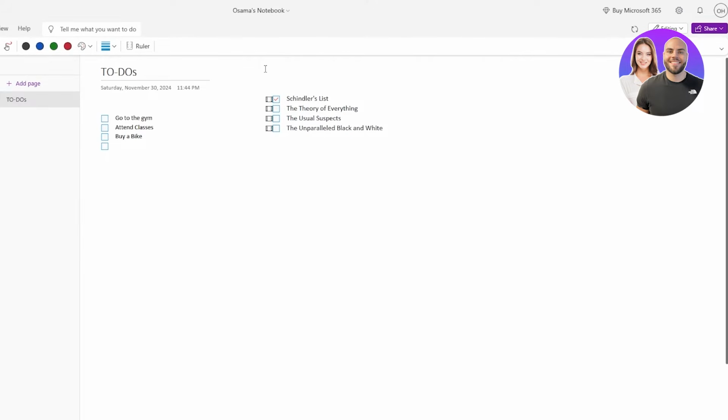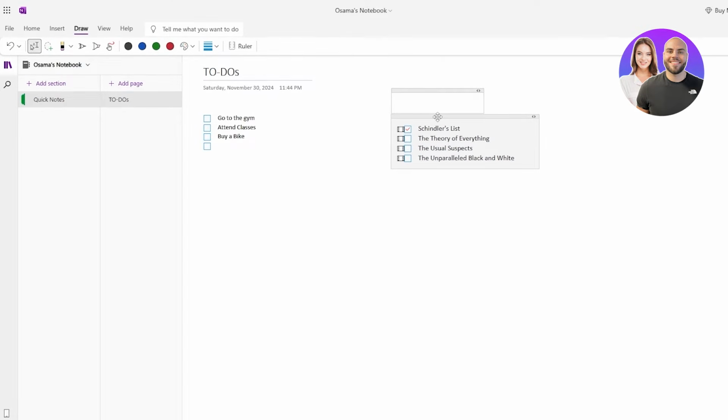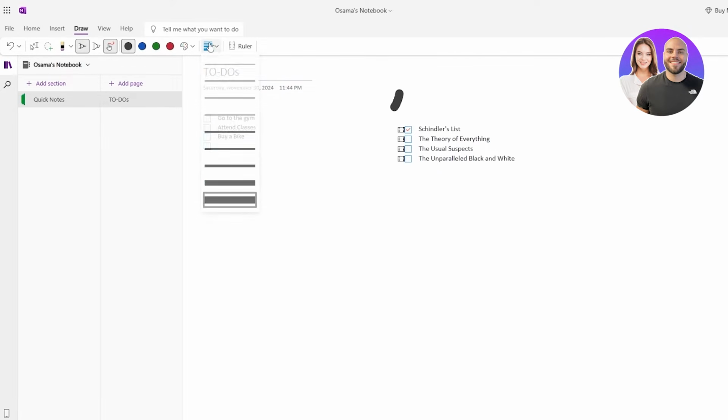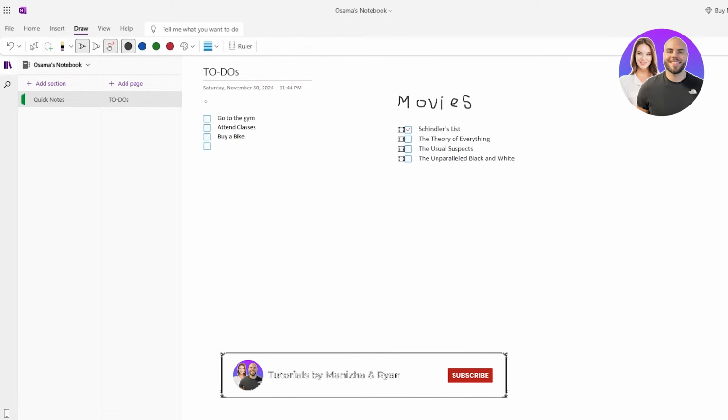We can see we have a text over here. I also want to add a text. I can add a text over here, or actually I can use the other options, like the draw option right here at the top. You can see I've got the draw options. I'll use the pen tool to write movies. Oh, the stroke is way too big. Now it's too thin. What about this one? Maybe a little bit more. Yeah, that looks good. I'll just write right here, movies. It's not the greatest, but it is. And here I'll add tasks. That S is horrendous.